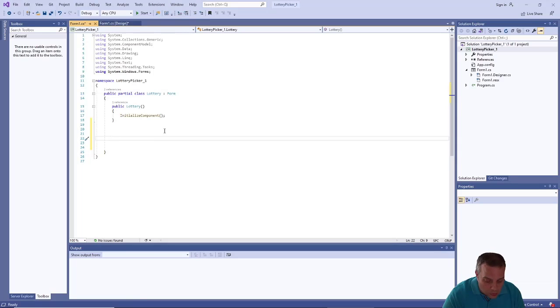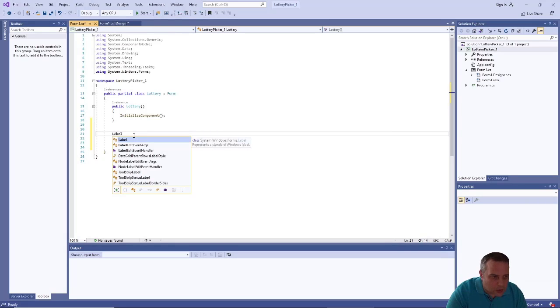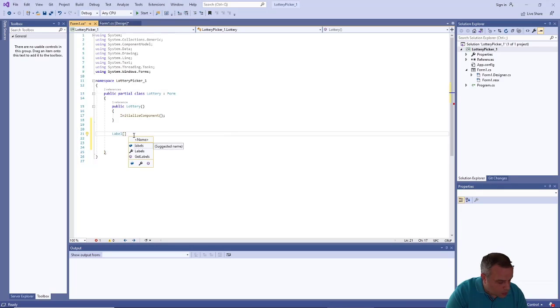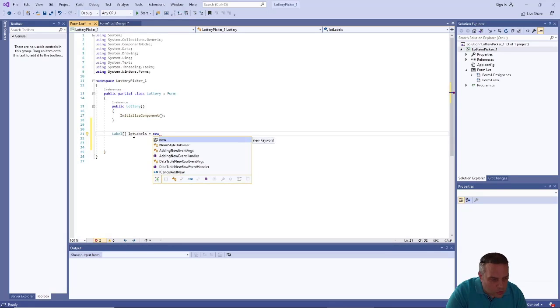So the variables I need are, I'm going to create a label, an array actually, a label array, square brackets, called, let's call it lot labels equals new label, and there's 6 of them.